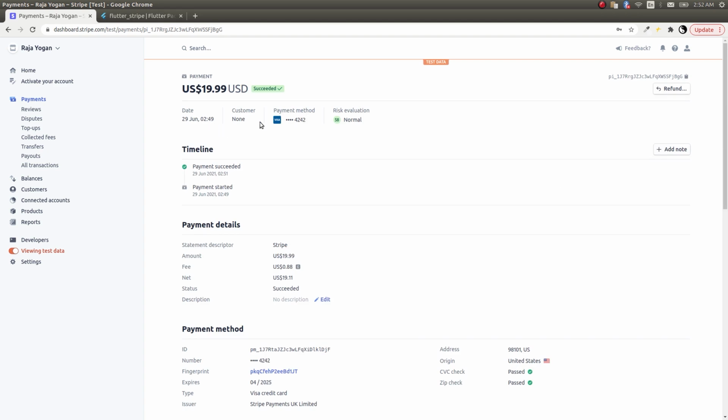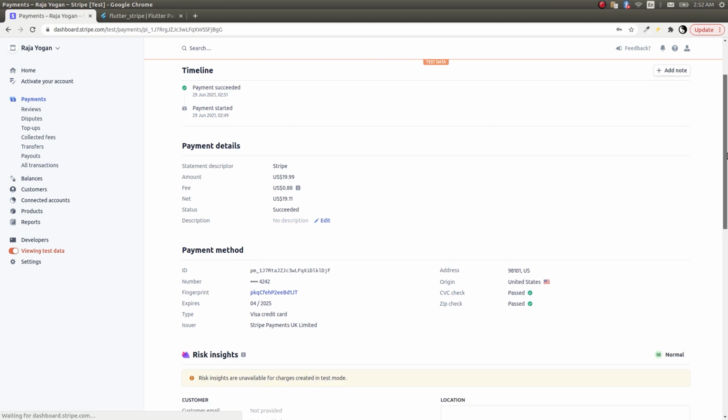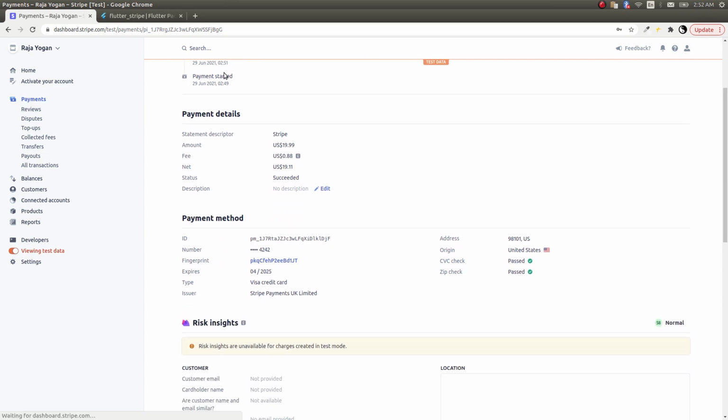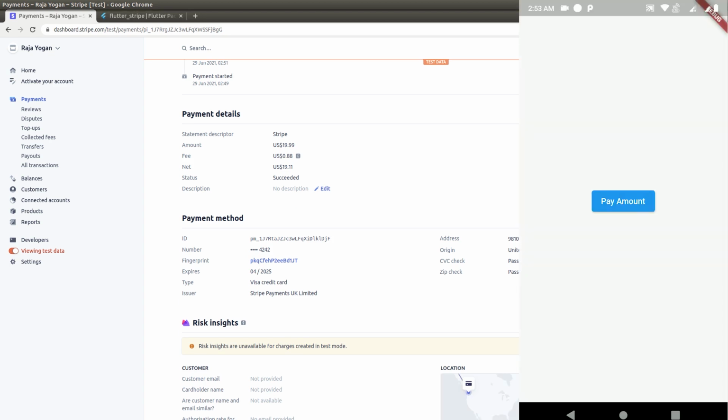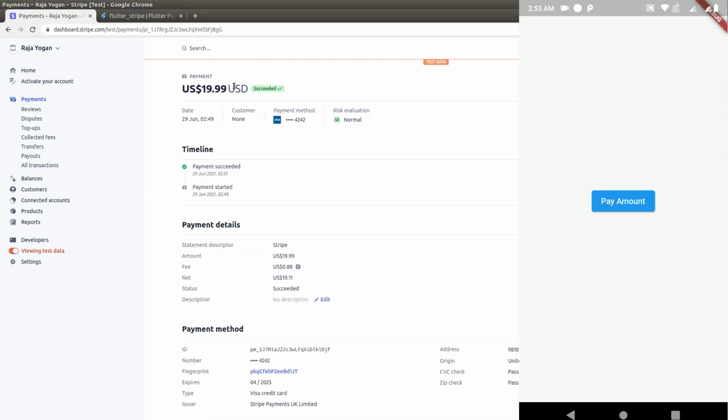Card number 4242, the one that we just gave. I paid it about 3 minutes back, and payment succeeded, as you can see here, and the 98101, the zip code that I gave. So this is our payment, guys. It has been received inside our Stripe dashboard.